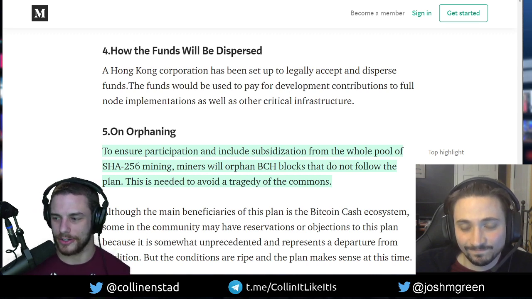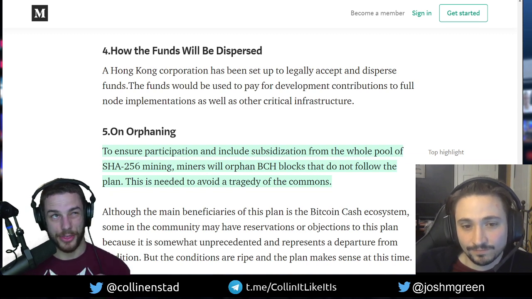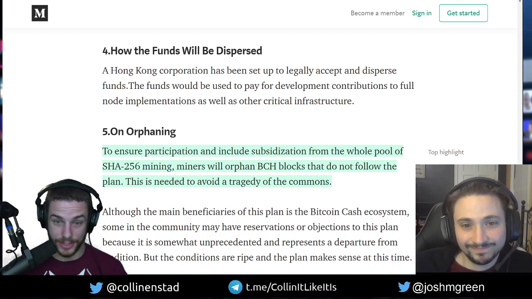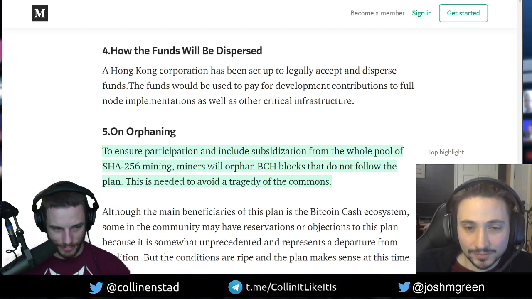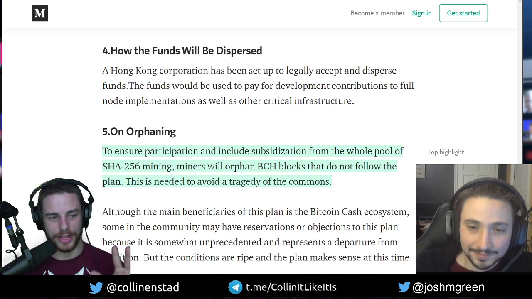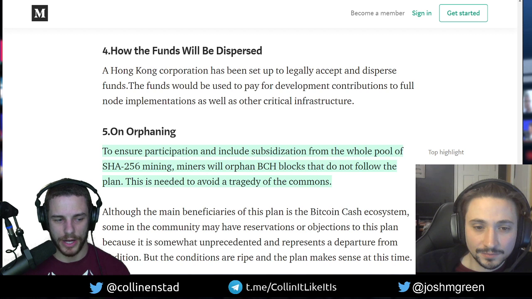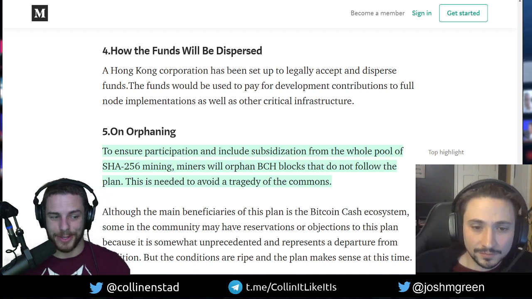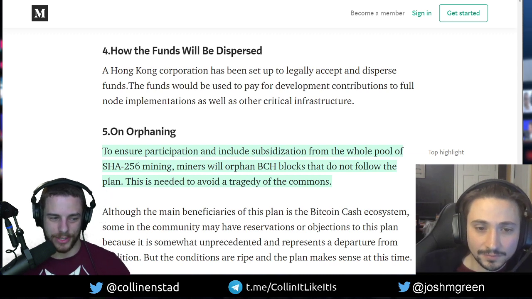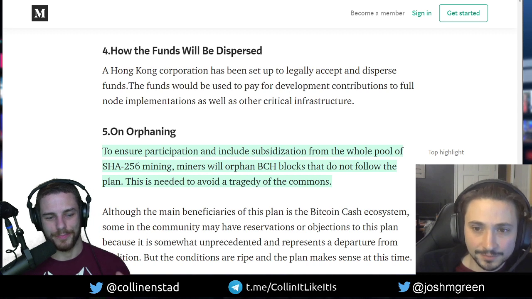I saw a good suggestion to improve this. Maybe we get a list of authenticated addresses of the different node implementations. So we have Bitcoin ABC, BU, BCHD, Bitcoin Verde, anybody, right? And then the individual miners can decide themselves which address they want to send this 12.5% to. And I think that'd be a much better, easier way to do it. I mean, the whole point of Bitcoin is to get rid of the middleman. But now we have a middleman.